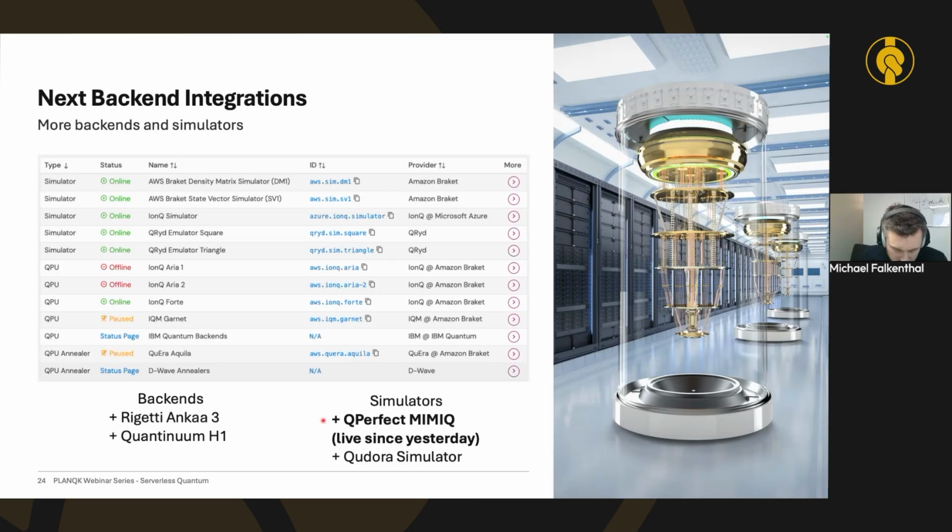So you can already access their super powerful simulator via an API on the Planqk platform. Similarly, we are currently working with Qt to also provide their simulator on the platform. We want Planqk in the future to be an integration hub where you can access all the relevant stuff going on in the quantum field.